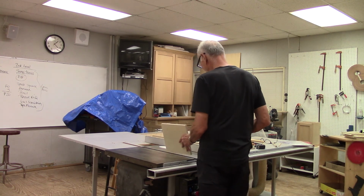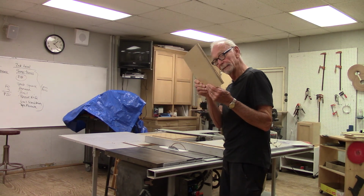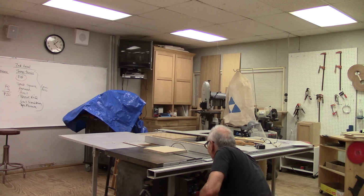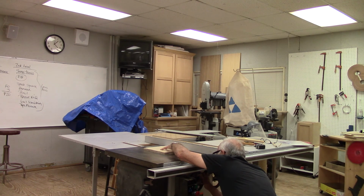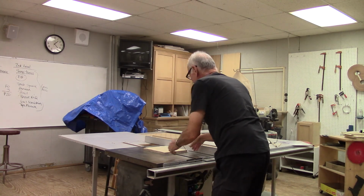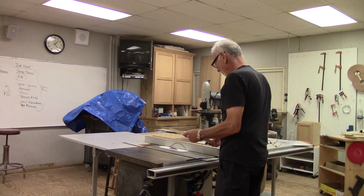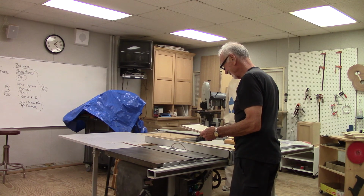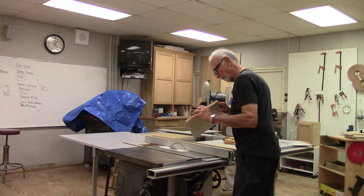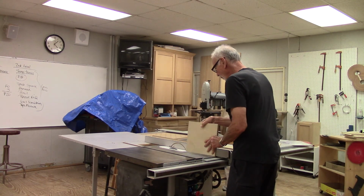First things first, we're going to rabbet this for this piece, and we want to rabbet it as deep as the piece that's going to fit in the rabbet. So we want to put that piece up next to our work, and we want to crank the saw down so the outside set of that tooth is just flush with our material. And that's how deep we want this cut. And we're going to put the rabbet on this edge. Yeah? Yes. We'll put the rabbet on the long edge, okay? So we're going to do the cutout here. We're going to cut away this blowout. So our first cut is we want to do a 3/8 by 3/4 rabbet.